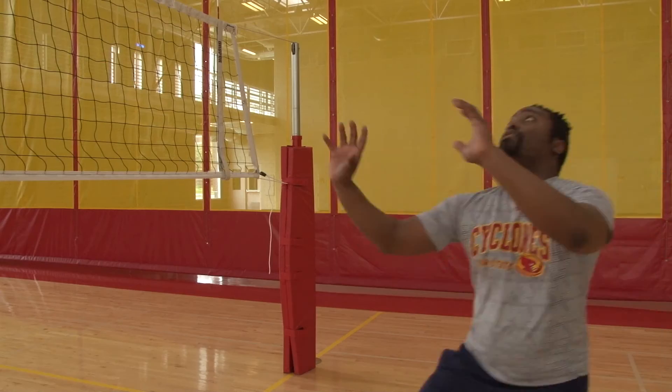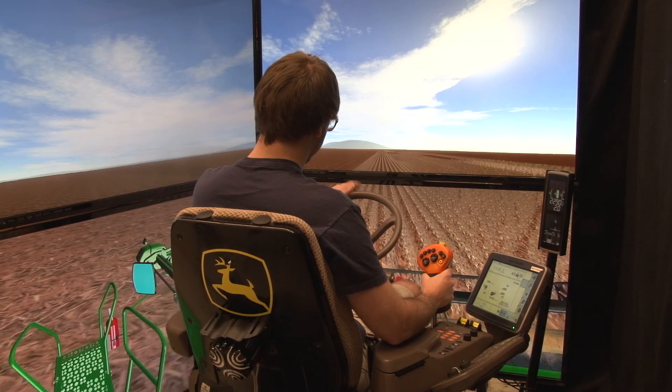I'm Stephen Gilbert and I care about human factors. A lot of people don't understand what the field of human factors and ergonomics is and how it affects our everyday lives. As human factors practitioners, we apply what we know about people, their tasks, their jobs, their skills and characteristics to the design of the equipment and the tools and the environment of their work.